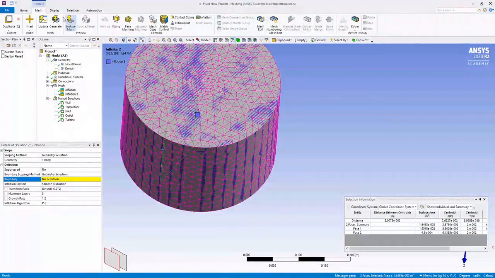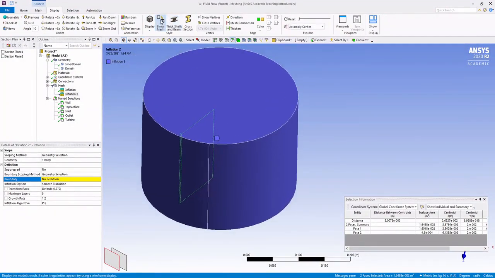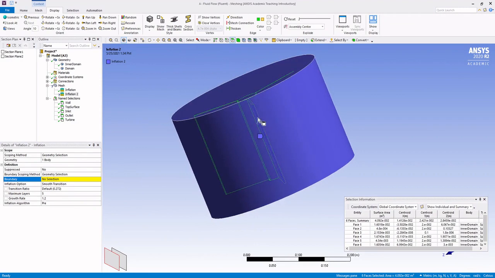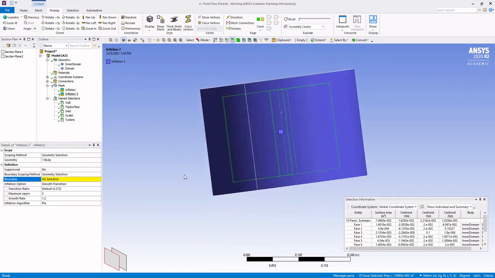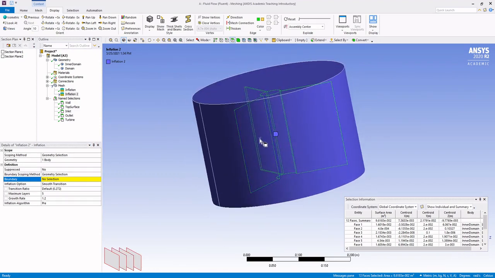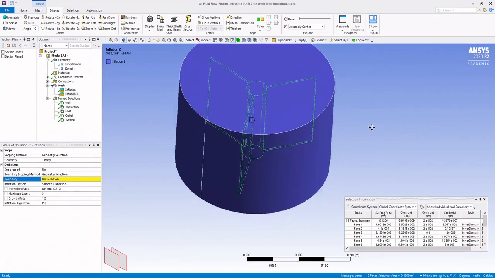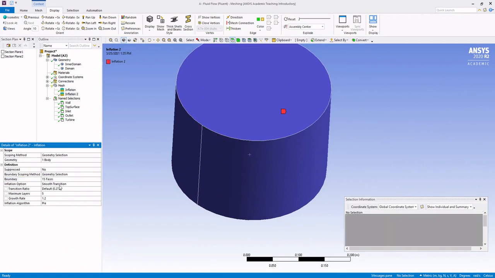You can hide your mesh so that you can select all your surfaces more easily. So you need to select, in fact, all the surfaces of the turbine that would require boundary layers. Okay, so that will be everything, and click apply, and you can have 4 as well.